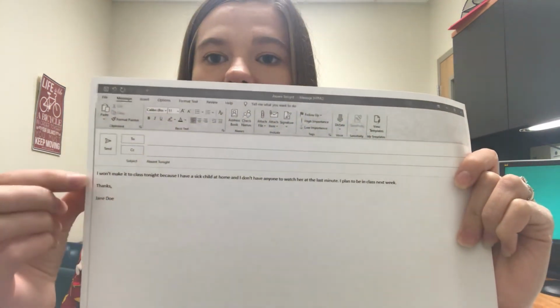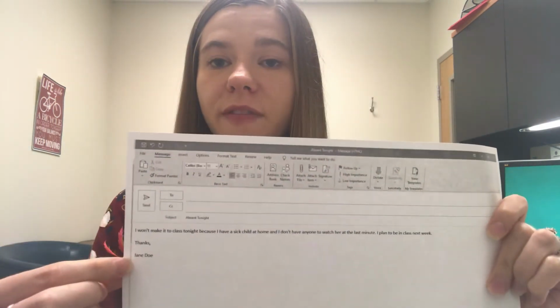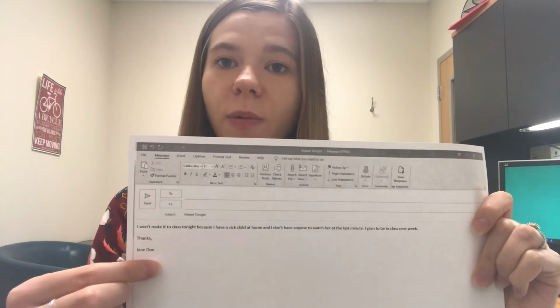And also this student, at the end of the email, put in a thanks and then her first and last name, so that way I know exactly who that message is coming from. Luckily, that student probably had a janedoe@gmail.com email address already, but if she did have something different, then that would make me know who was sending the email.